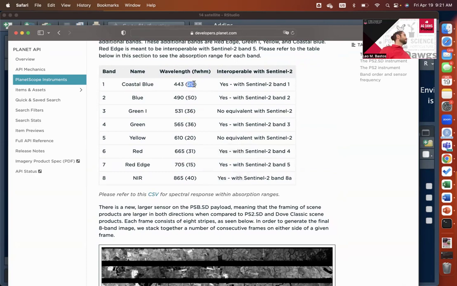So remember that the electromagnetic spectrum is a continuum that we kind of chop up into pieces and give names to those pieces, right? So in this case here, the wavelength of 490 nanometers with a 50 nanometer width is what they're calling blue. But remember that different sensors are going to be calling the center of that band, and also the width of it may be a little bit different from sensor to sensor, even if they call it the same name.